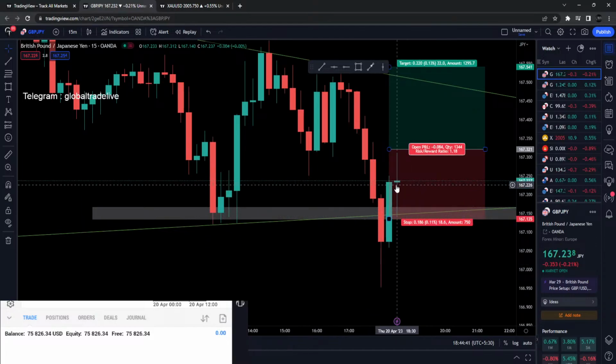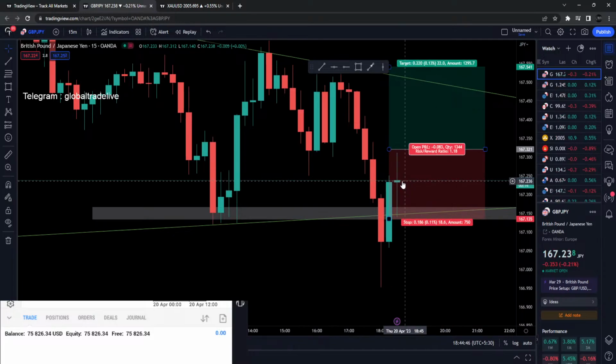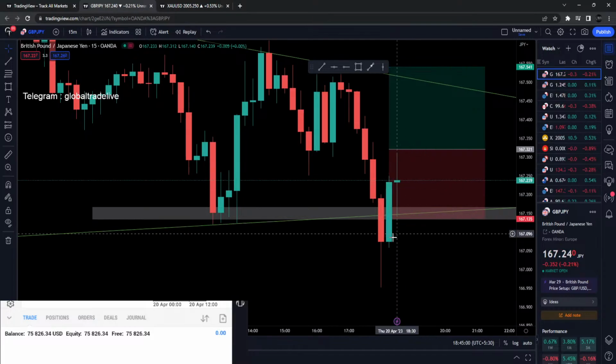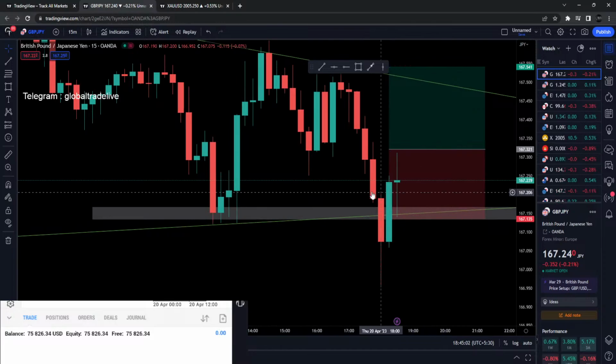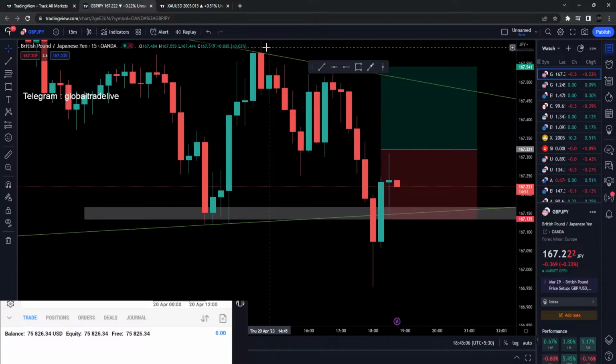This 15-minute candle is about to close in 17 seconds, and what I want to see is the next 15-minute candle create a lower wick and then break the high to continue moving up. If this candle closes like a weak bearish, then that will be nice, but it's closing like this over here, no problem. The same thing happened in this area as well, but look what happened next.